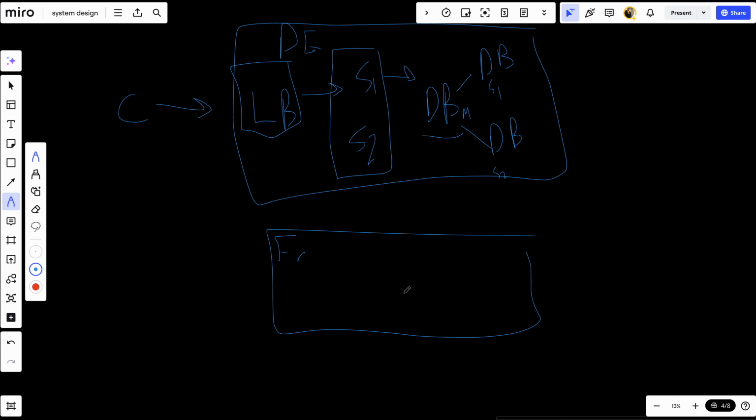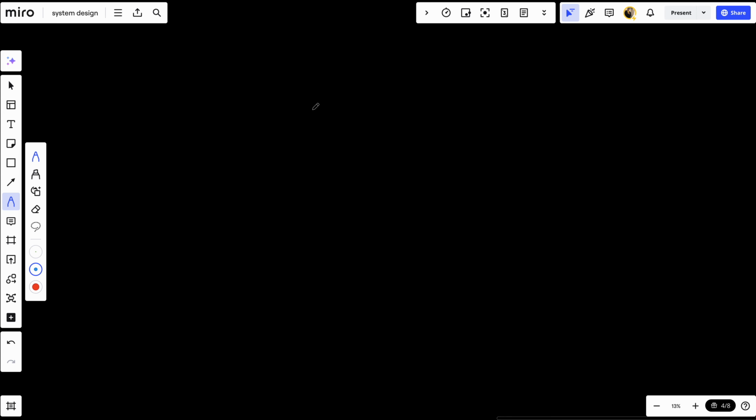How do we eliminate single points of failure? I would say we have one or two things. The first one is failover mechanisms. I would say this is the most important thing. There is active and passive failover. So you can have a backup system that takes over in case the primary system fails. This can be applied to servers, databases, or network components.